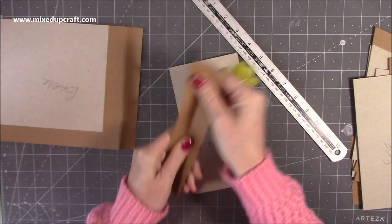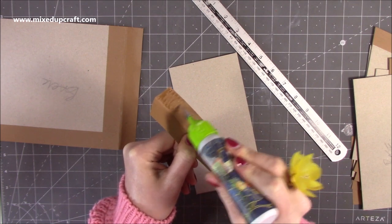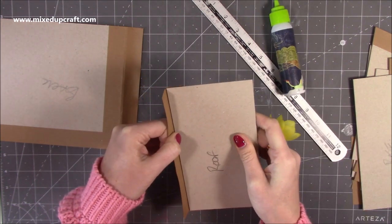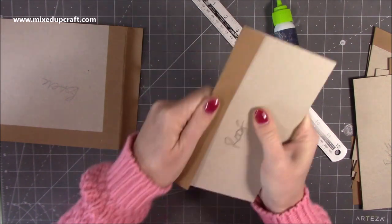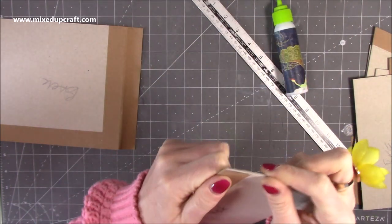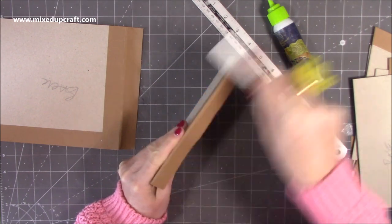So this piece here, I'm just going to use my Collall glue, which I'm using throughout, and just do one side at a time. So I'm just going to add the glue all along here. Just stick it onto the back there, fold that one around, and you can really push down and make sure you get it right up to, perfectly to both ends, so it's covering all the edge of that grey board.